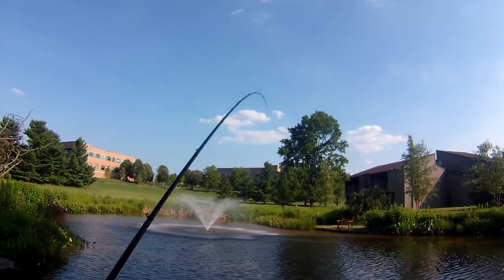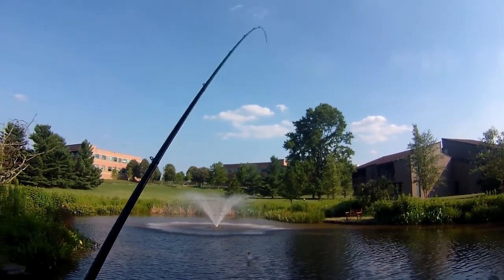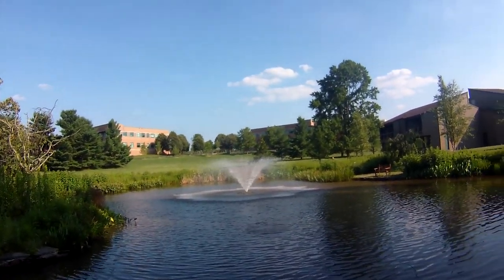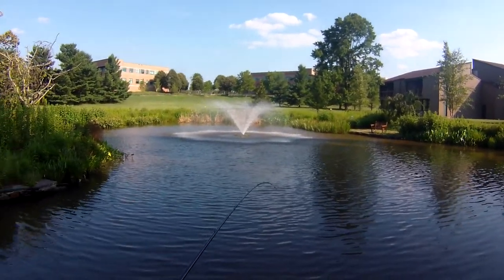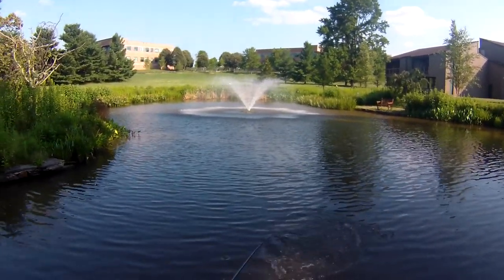Fish on, guys. Fish on. Not a bad little fish.